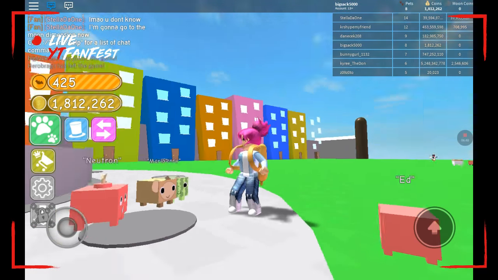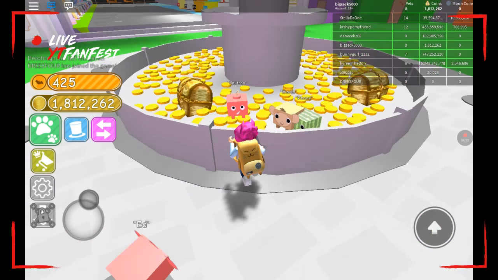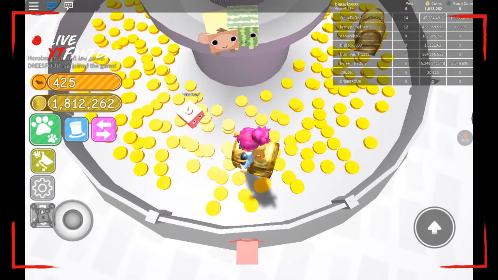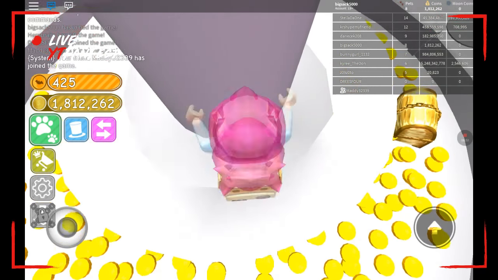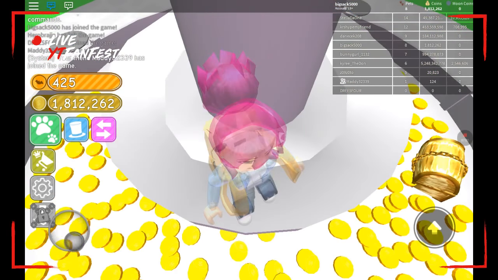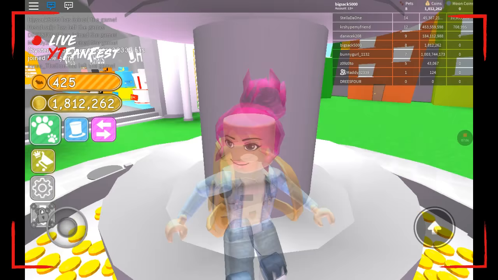Hold on! Okay, I'm going to be waiting for you in the fountain. Okay, so, Eddie up. Tanga, don't you dare push me. See, she has some attitude. That's how I was born. Oh, because I was born awesome.